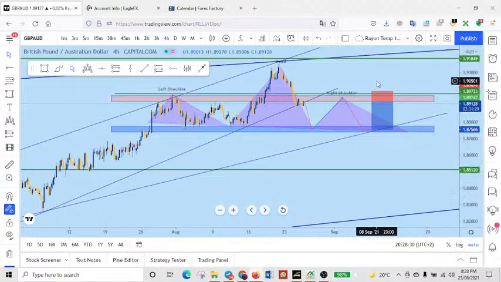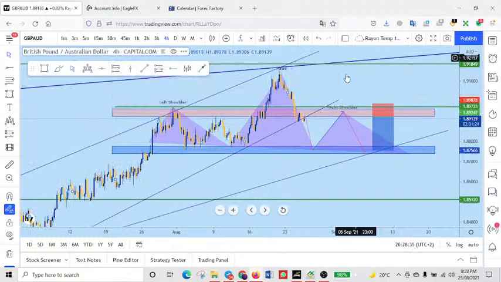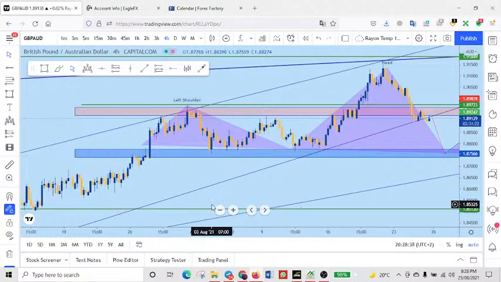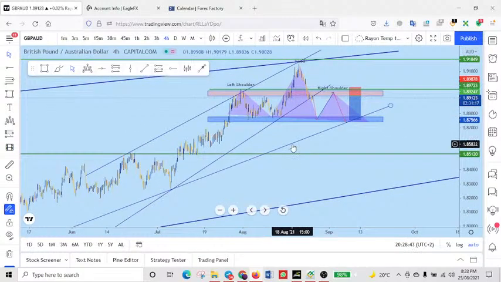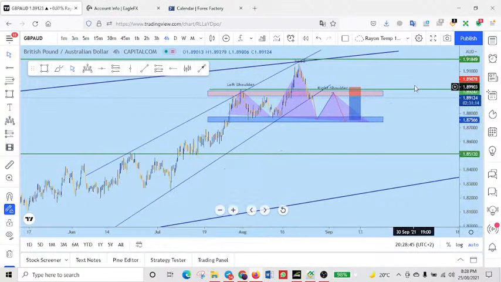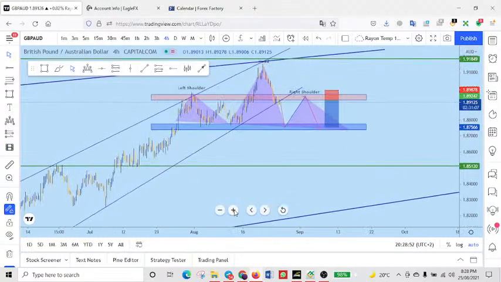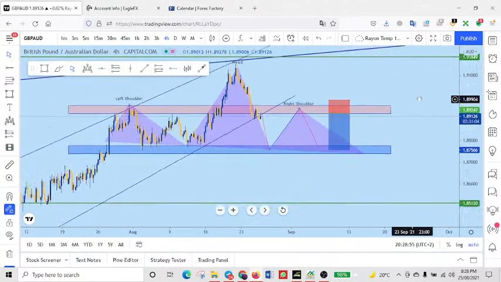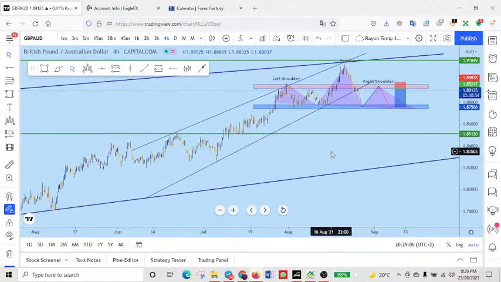It all depends how fast the market is going to be for it to get here. Then if the market gets here, then next week we should be what? Buying. Next week we should be buying. Let me just take off some of the lines. I don't believe in putting a lot of things. I like my chart to be clean and free. So next week we should be buying this trade, because it's going to drop further. This trade is going to come here. Then here we're looking for a buying opportunity.